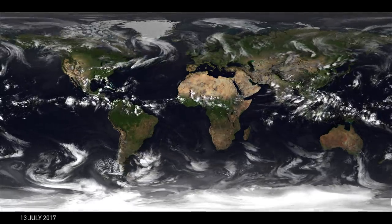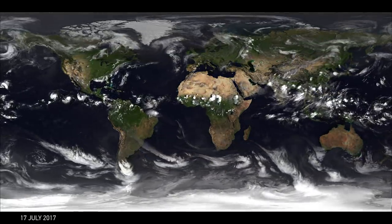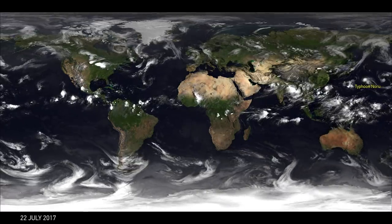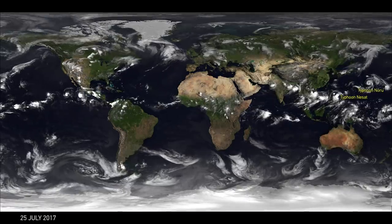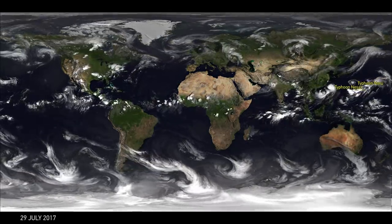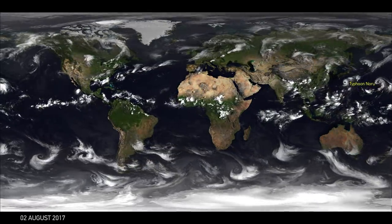Once rotation develops over warm water, that warm water gives storms a lot of energy, keeping them structured and developing. They'll keep developing until they travel over cooler water — removing energy — or hit land, where friction causes the storm to decay. Some of these storms can be really long-lived: here we have Typhoon Nuru in the northern Pacific Ocean heading towards Japan, living for quite some days before traveling up the western seaboard of the Japanese coastline. You can see that really well-formed eye structure that defines the center of the typhoon.